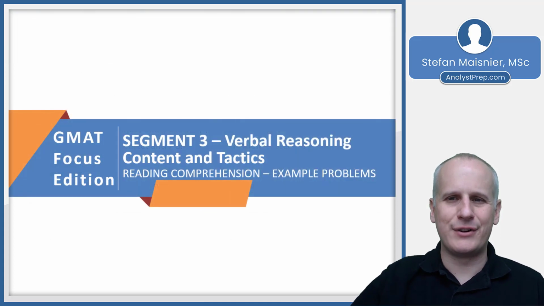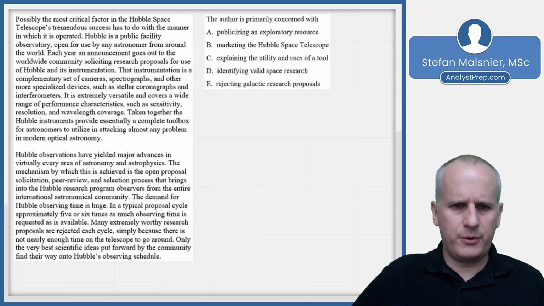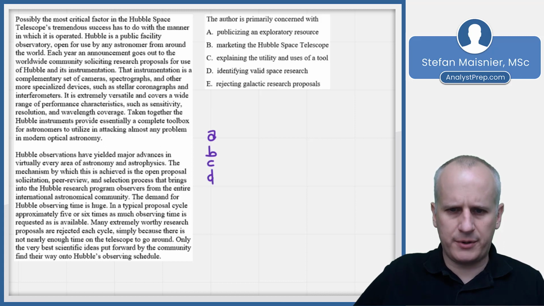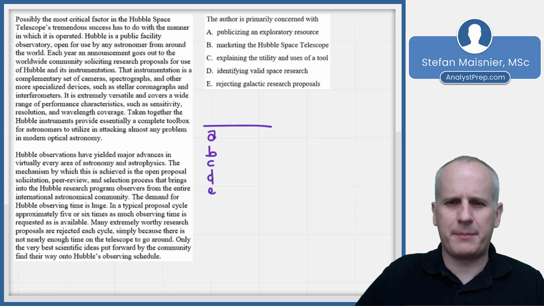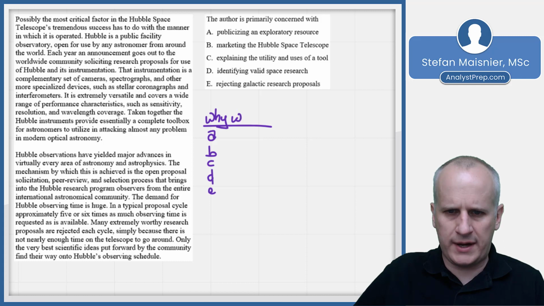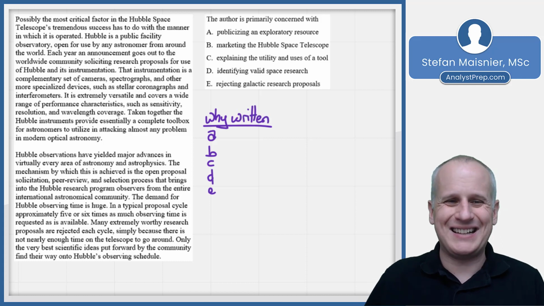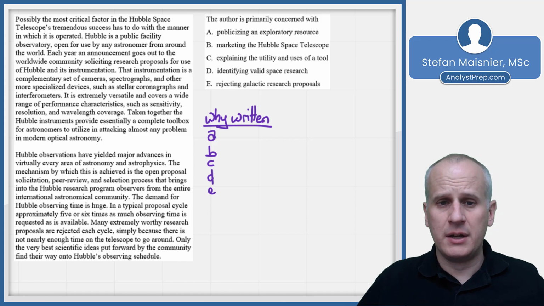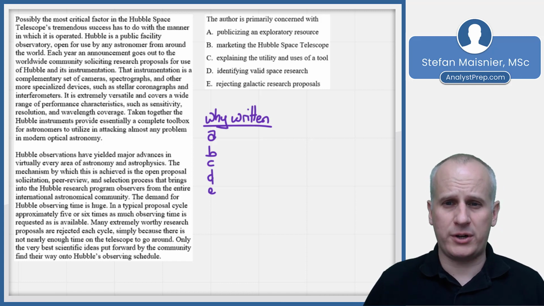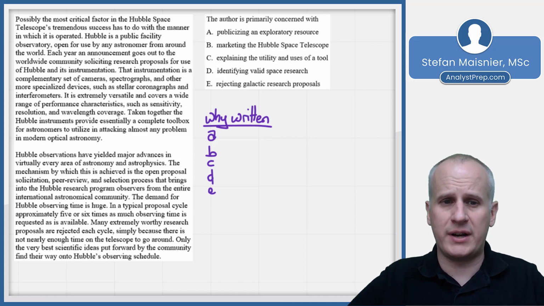So let's head on over to the whiteboard and see how we would execute a couple of practice questions with our reading comprehension process on the GMAT Focus Edition. So here we've got a little passage and a first question. We're going to set up the scratch work as always. We've got A through E. We write a little line over top. And when we see the author is primarily concerned with, we can just shorthand this as why was it written. Now, because we've got a full passage subject question here, we're being asked about the passage overall, I'm probably going to go ahead and engage with an upfront read.